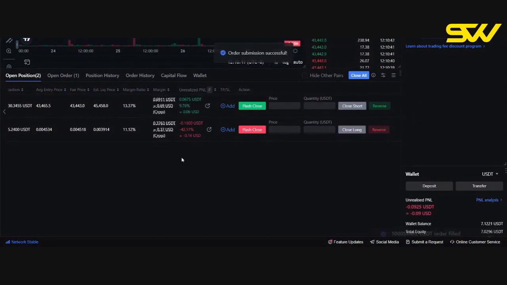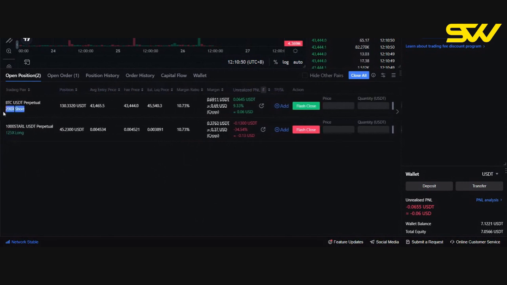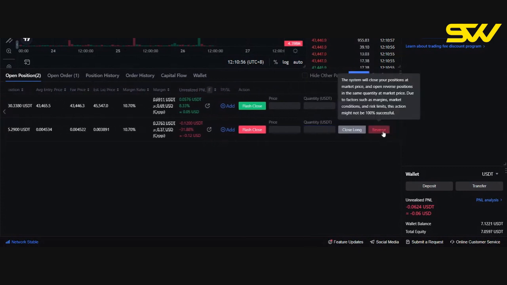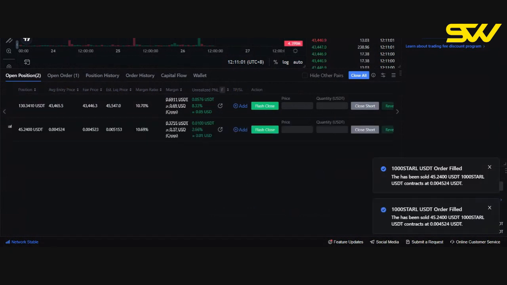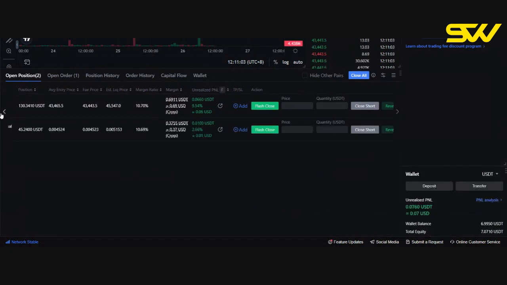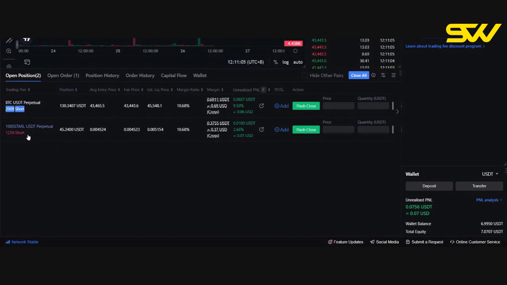Okay, and another interesting option of MEXC is that you can actually reverse this trade. Let me just go back to here. This is a long position, right? Can you see that it is running on drawdown? I can actually reverse this to a short position. Just confirm. So it would turn it into a short position instead. Can you see that? How interesting is that, right? So it becomes a short position right now and is running on 10% of profits. Okay, that's really interesting, something that is quite cool.